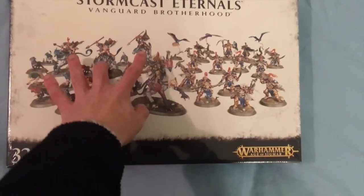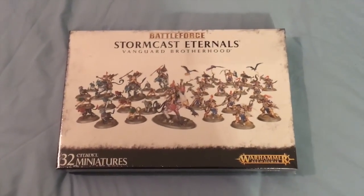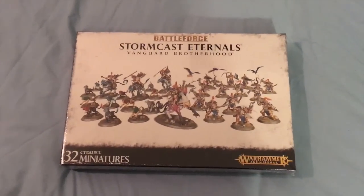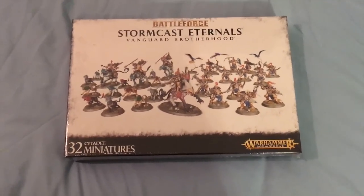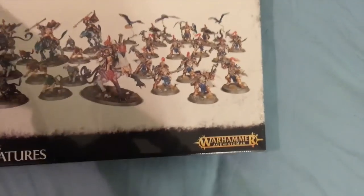And then you have 3 Vanguard Paladors, your light cavalry, although they cost nearly as much as heavy cavalry. So once you pay like 3 versus 2, they cost nearly as much as the heavy cavalry. So they're not cheap, but they are pretty damn powerful. So let's get into this. I haven't even taken the shrink wrap off yet, so here we go.